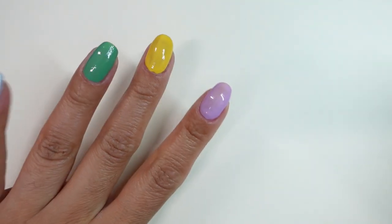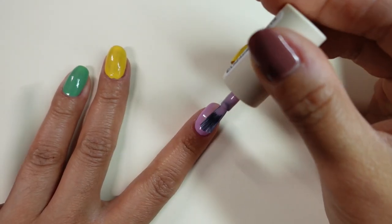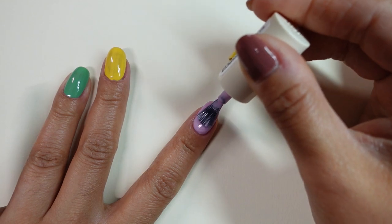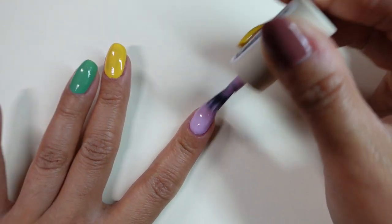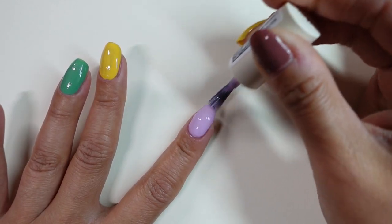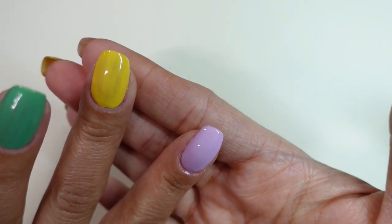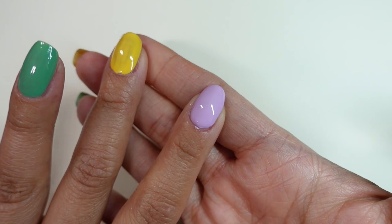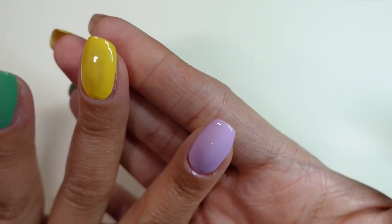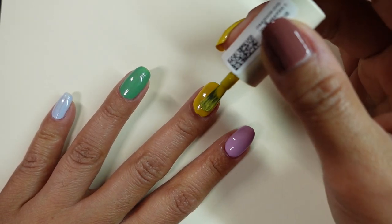Now already I can tell you, it seems that this pink, this Calluna, is my least favorite formula among all these five, and I don't know why. It's a pink. Aren't pinks already done and overdone? Why couldn't you get this right? I found this really streaky, and I feel like this is going to be a three coater. Well, actually on the second coat it's not bad. It actually evened up pretty nicely on the second coat. We'll see. But man, you can really see all my ridges with these creams.